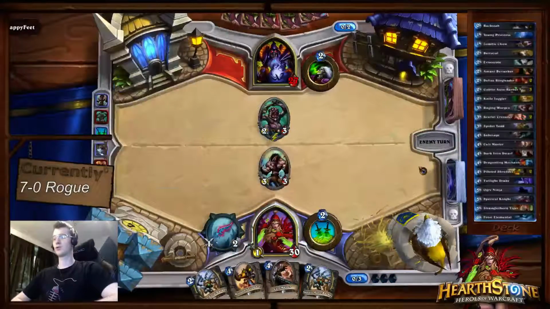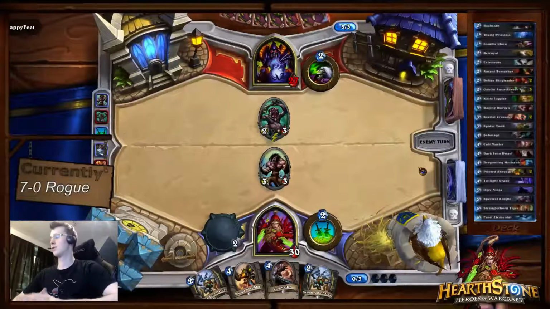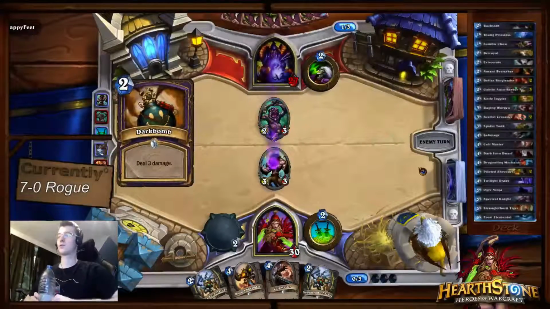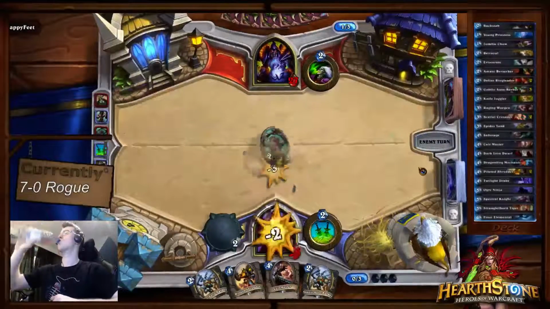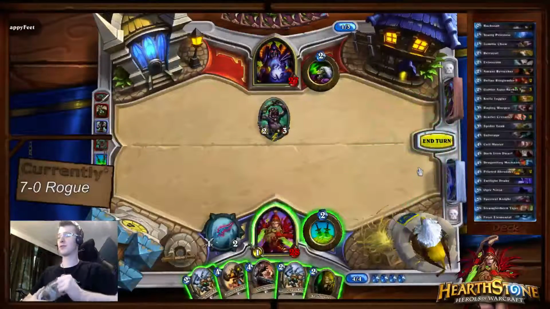We have a good curve. We had a backstab early, dagger on turn 2, then Worgen and Shredder. So far, so good. He has the Dark Bomb off curve. It was also a top deck apparently. He's still sitting on the coin, but so far it's fine for us.